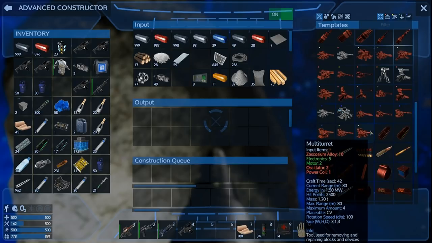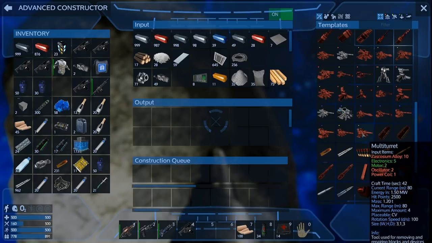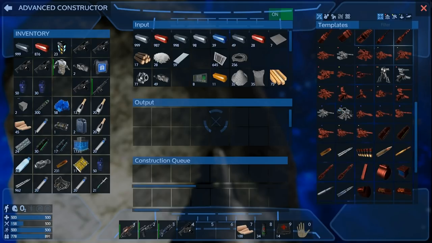Oh, yeah. Okay. Well, that's interesting. Mount one of those on the very front of my tiny little CV and use that for multi-turreting down stuff and repairing stuff. Huh. You know, that's a good idea.